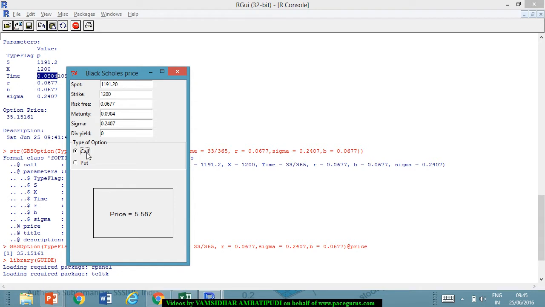If I go for a call, so this model says the price of a call is this much.